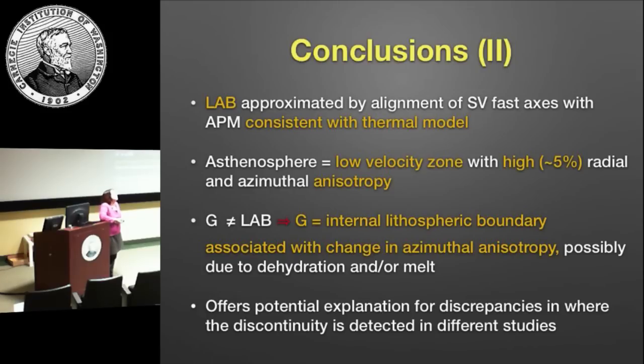So going back to Faye's question a little bit, if you have flow in the transition zone and it's introducing fabrics, I mean, these get reset, of course, across the recrystallization that takes place at the 410 and 660, but do you expect certain regions to have those fabrics that are formed in, say, subduction zones, upwellings, and did you see any correlation with those kinds of tectonics?